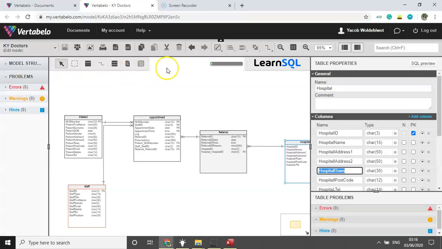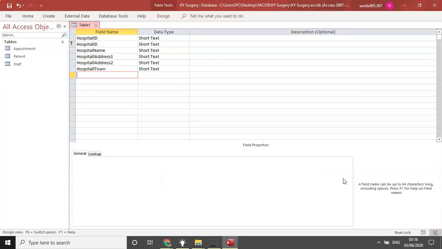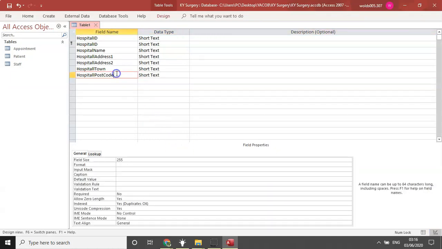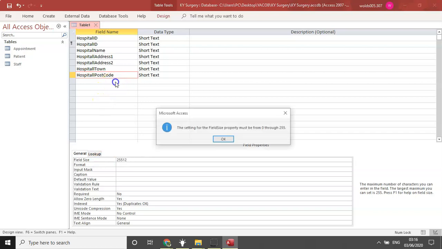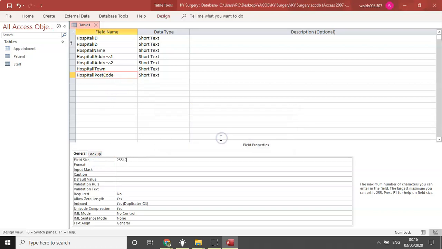Okay, hospital postcode, and then we change the field size. Not 12.